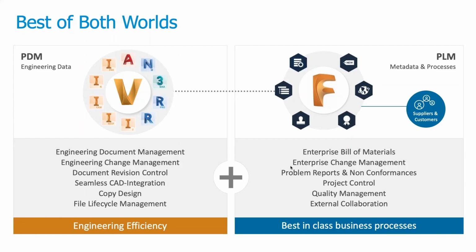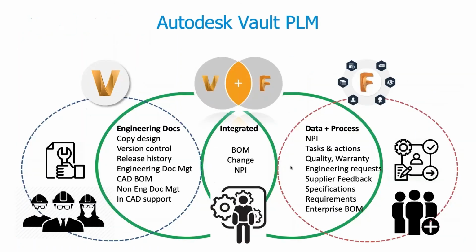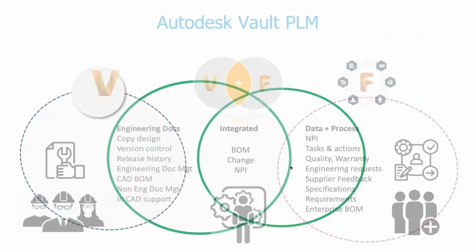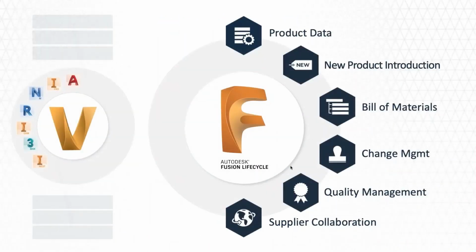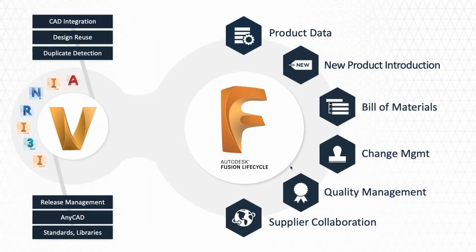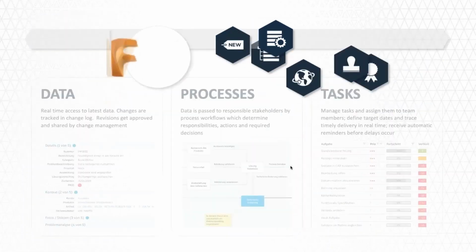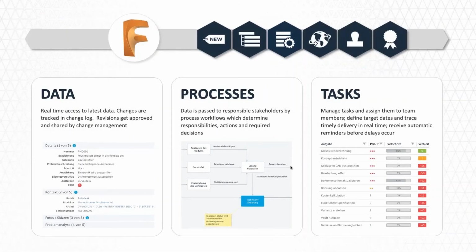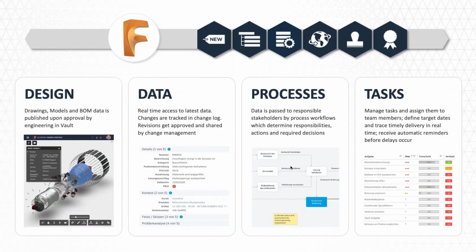What this allows you to do is bridge together PDM tools like document change management, CAD integration, and all the wonders of Vault Professional with cloud enterprise, bill of material, customizable workflows, project management, quality management, etc. What this allows you to do is bring these two systems together inside of one. And by bringing these two systems together, we're basically going to bridge all of the work that we have inside of Vault, all of that CAD knowledge, and bridge it together with Fusion Lifecycle to solve the solutions that we have inside of our cloud PLM. This takes the data, the process, customizable workflows, tasks, and project management, and adds in the design data to give you one complete fluid solution.